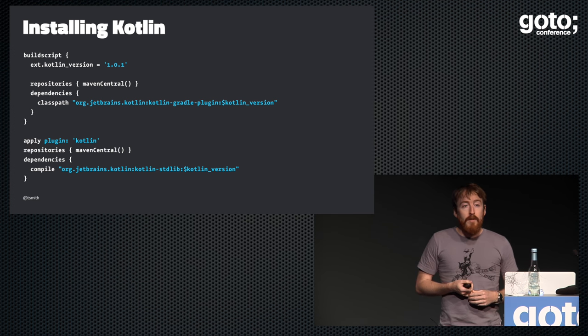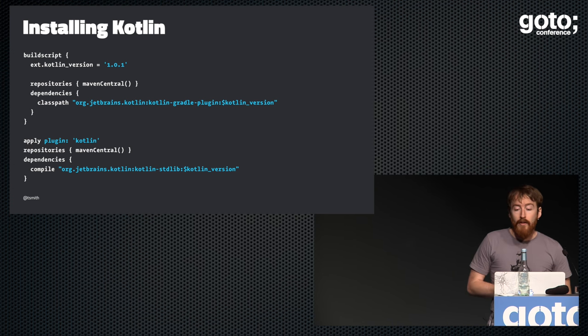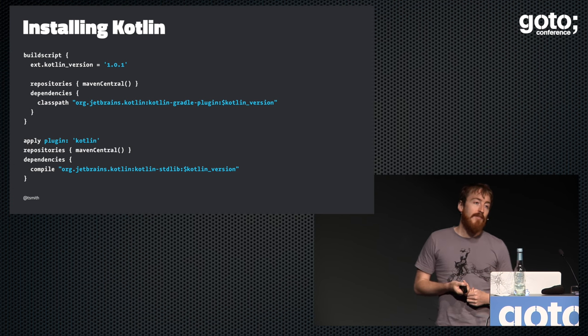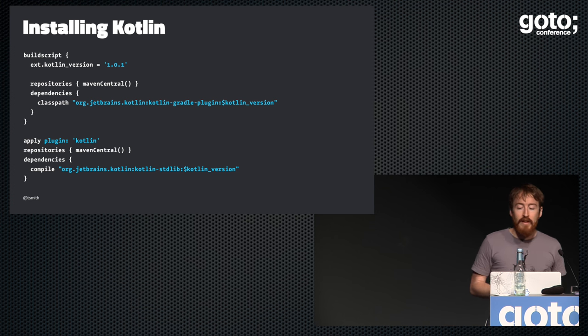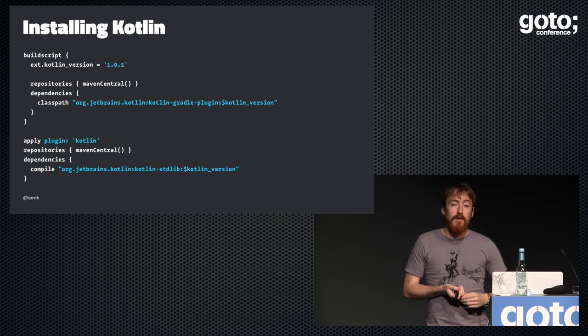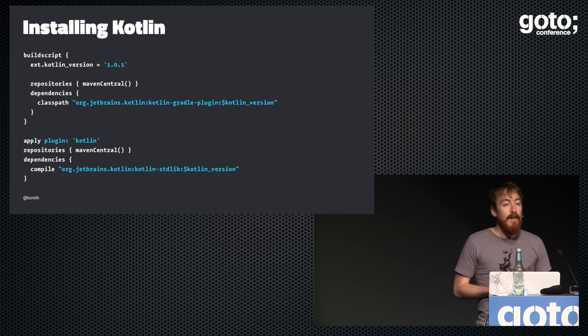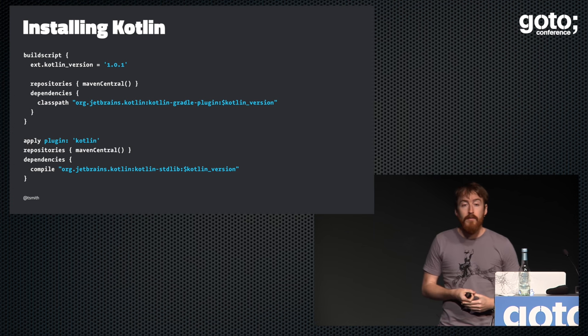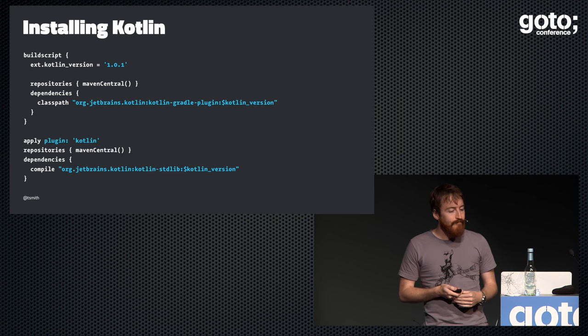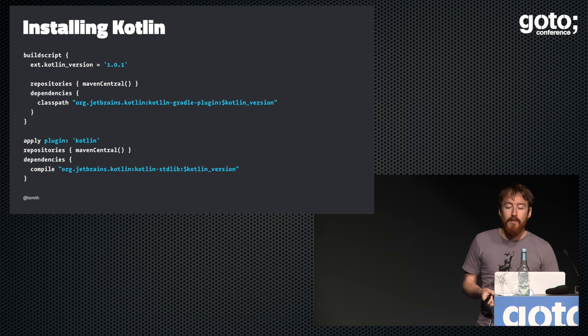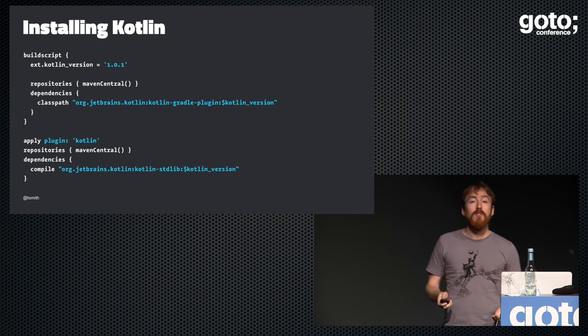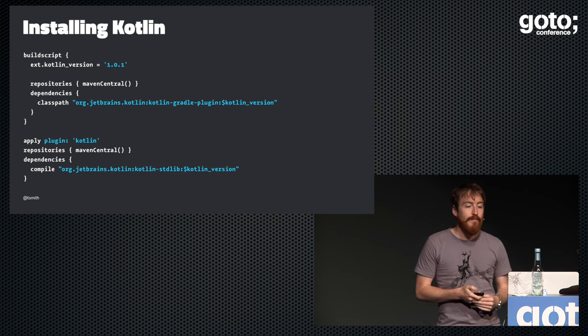Also, to note, be sure to install the IntelliJ or Android Studio Kotlin plugin. It'll make your life a little bit easier. It can even help facilitate adding these dependencies. And it has a provided Java to Kotlin converter. It may not produce the most idiomatic Kotlin, but it's definitely a great start. This gets Kotlin in our runtime code. But let's take a moment to make our build script even better using Kotlin as well.